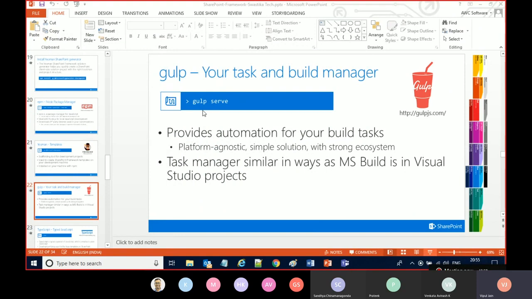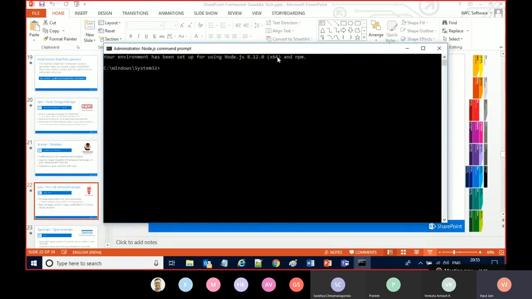Since Node.js is already installed on my machine, I'm going to show you whether Node is installed. I will just say node, and it gives me this prompt, which indicates that yes, Node is installed on my machine. I have pressed Ctrl+C and I'm just writing .exit. I suggest you follow along with me, whatever code I'm writing on the screen, so that you will learn a lot about what I'm doing and how I'm doing it.